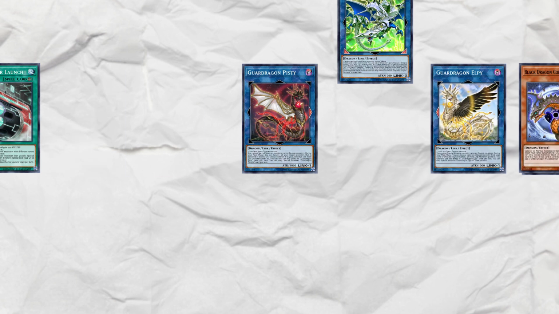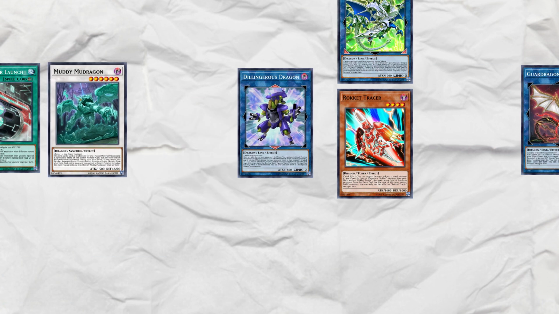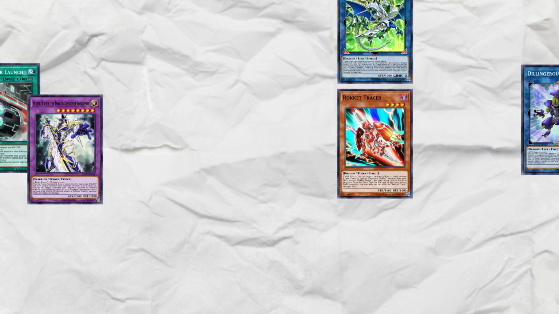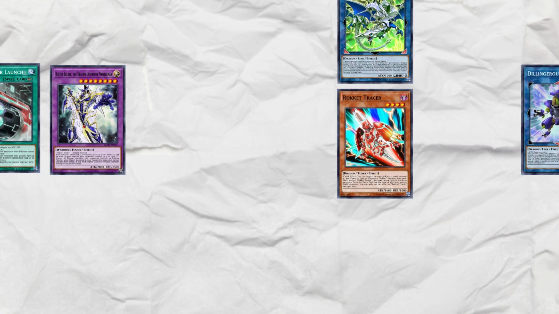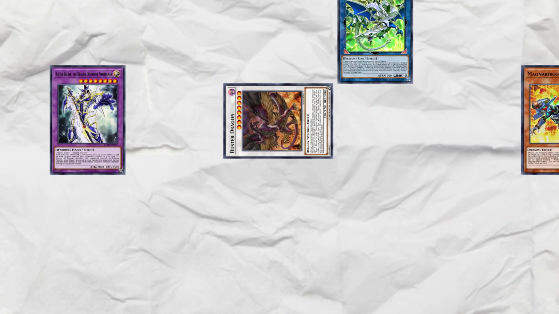Serpent and the level 4 synchro into Mud Dragon, Pissy effect bring back Tracer, and then LP and Pissy into Delindrous Dragon. Mud Dragon effect fuse it and Delindrous into Buster Blade or Destroyer Swordsman. Now finally, Tracer get Magna Rocket and synchro into Buster Dragon. This shuts off all other monster effects.